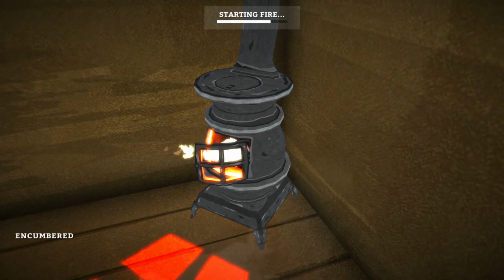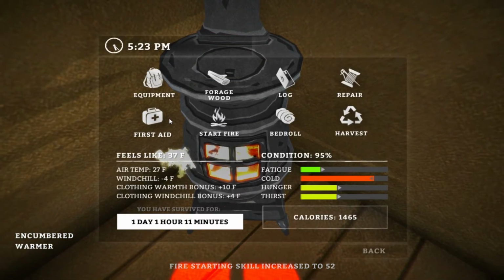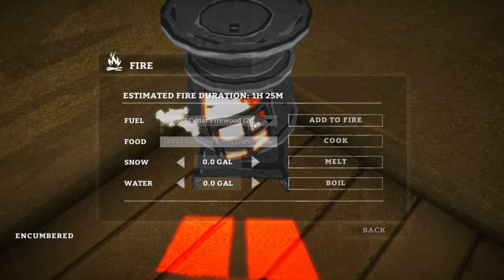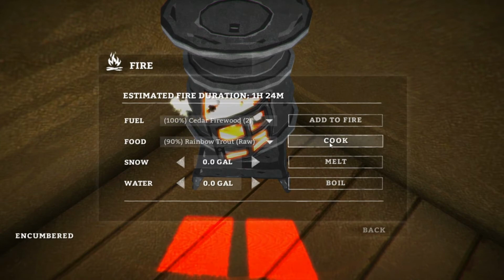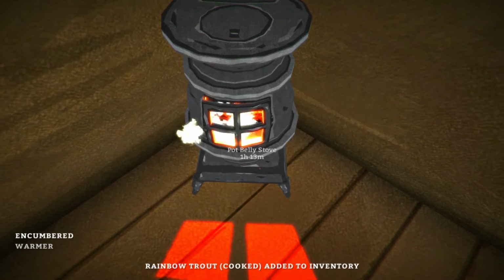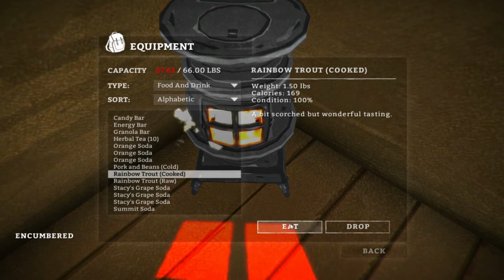We didn't use an accelerant, so that's one thing to remember. We are very cold. Being by this fire, of course, is good for us. And now we can go ahead and cook some of these. Always cook the one with the lowest percentage, I found, because that will help you get what's bad out first and eat that, so that as you move along you can eat what's best.